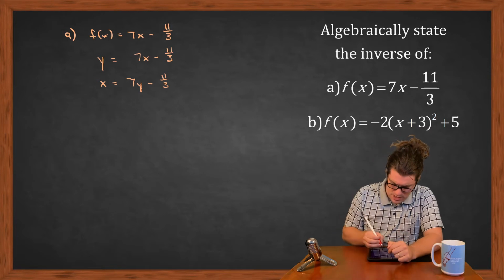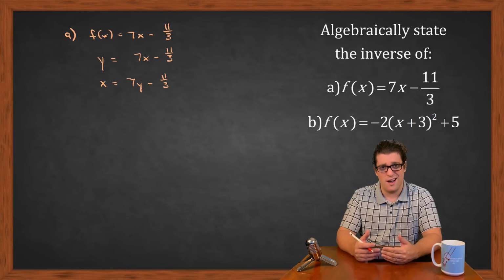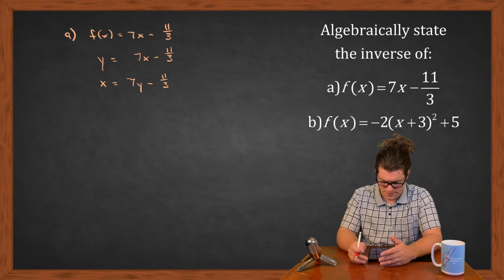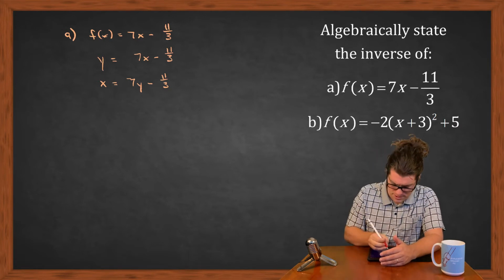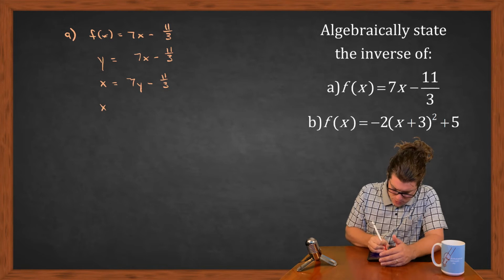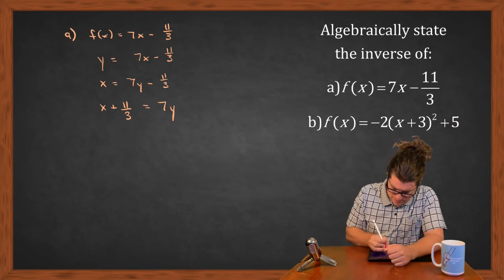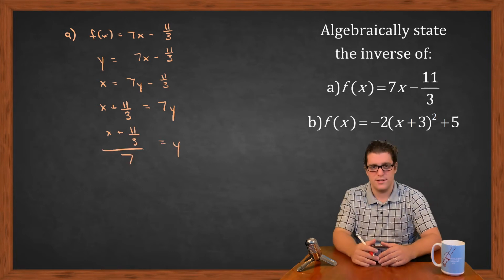How do we do that? Well, we're going to use kind of like inverse order of operations to try to isolate the y. So right now it's multiplied by 7, and we subtract 11 thirds from it. What is the inverse operation to subtracting 11 thirds? Well, we'd add 11 thirds. So we add 11 thirds to both sides of our equation to make sure that it still equals, and we get something that looks like this. Next up, we're going to divide both sides of our equation by 7, and so then we would have the y all by its lonesome.